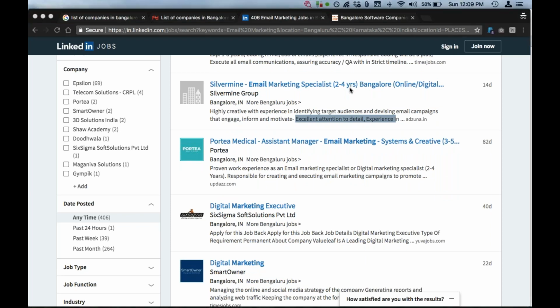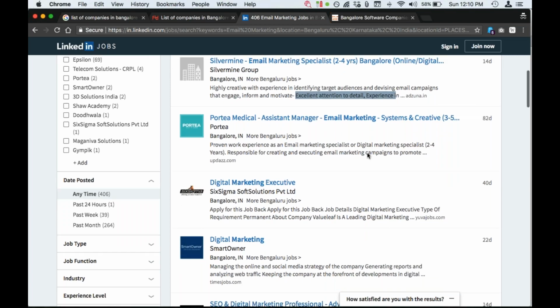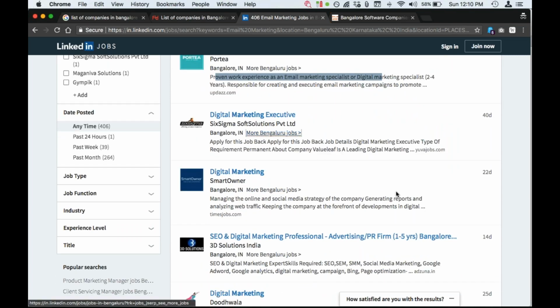There is experience of 2 to 4 years that they're asking. This is to find out that there is no classroom kind of situation happening. MBAs come in and say inside the company that they're freshers. Now, why would a fresher be hired in the first place? And why are we paying for his learning? We should never put a wrong foot forward. We should always say that I have worked on these. I have experience working on emails. I worked on multiple assignments. If not, BB wouldn't have certified me. There are multiple questions that I have to go through. You should give proof of existence saying that this is exactly what my skills are, and you can see that there are many jobs like that coming in.